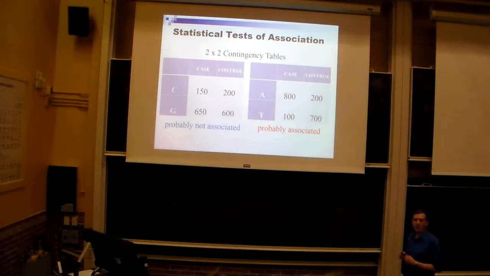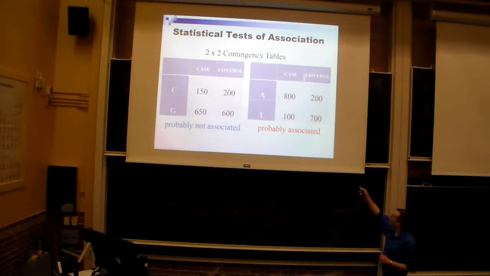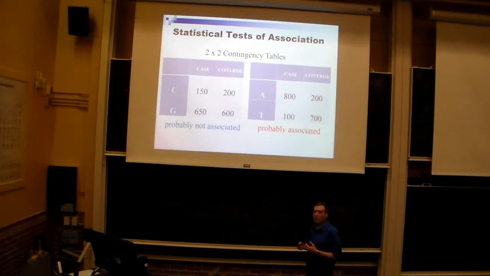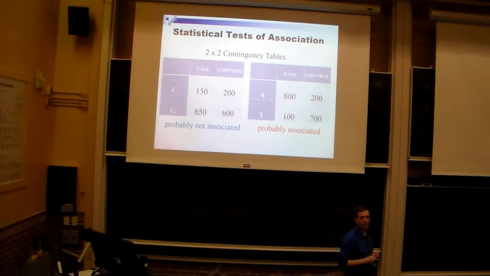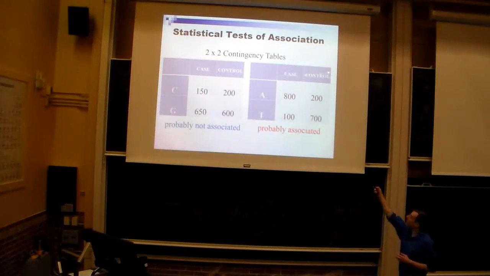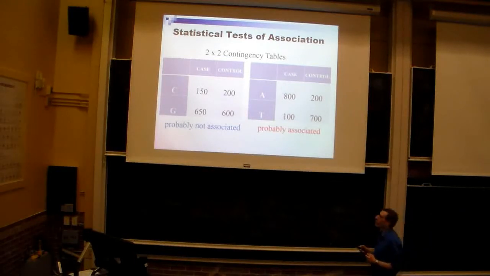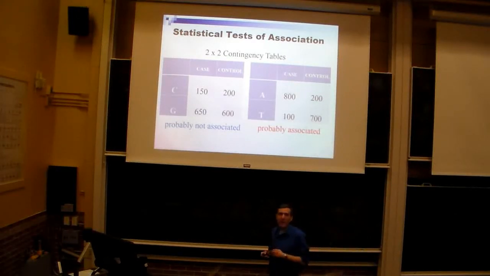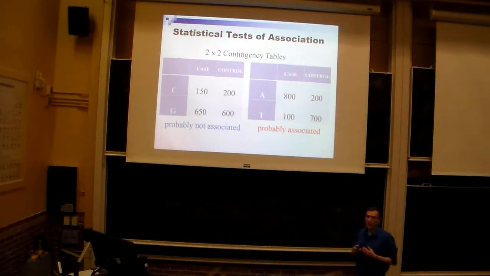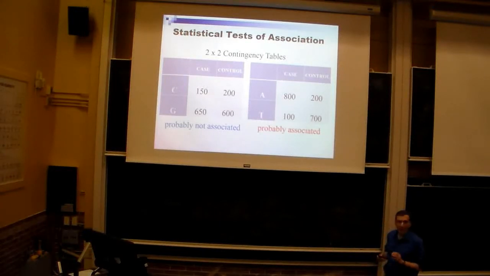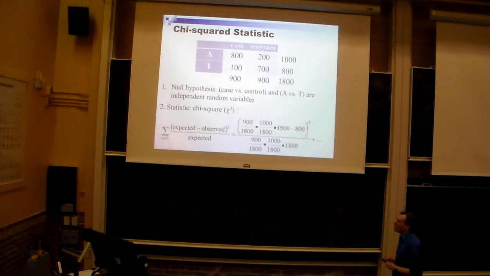In this case, we might see much stronger evidence of a skew. We might have another site where the alleles are A versus T, and we might see that the cases have a frequency of 800 out of 900 A's, whereas the controls have 200 out of 900. Intuitively, that looks like a pretty strong skew. That looks like strong evidence that these two variables are not independent, and therefore that this allele value is in some sense predictive of or associated with case control status, and maybe a hint that that SNP is one that might be relevant to the disease, or at least close to a site in a particular gene that is relevant to the disease. So that's more or less the intuition, but we need to go beyond intuition.